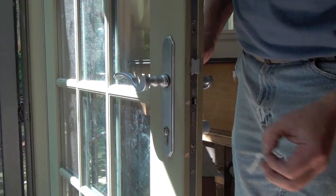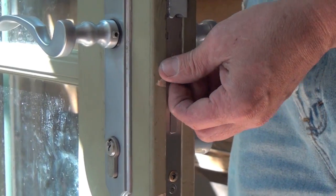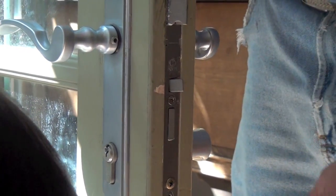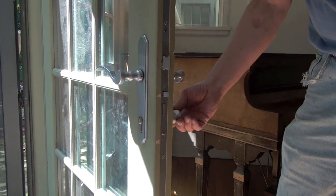Many new locks feature mishandling devices, like this one. Remove the sticker and black tab from the mishandling device. Try to engage the locking points. You'll notice that you can't. This device is designed to keep the lock from engaging unless the door is closed.